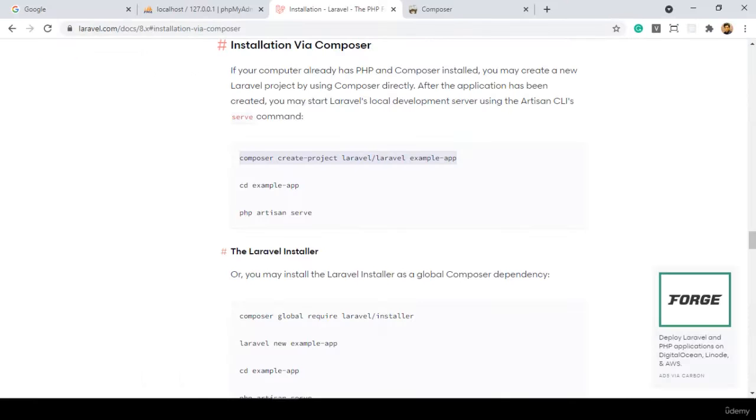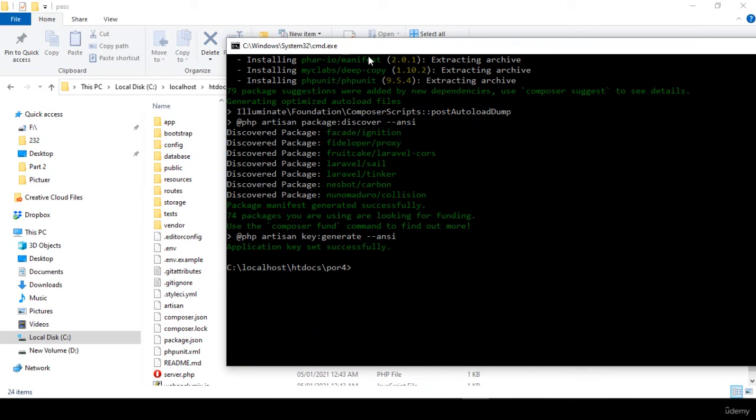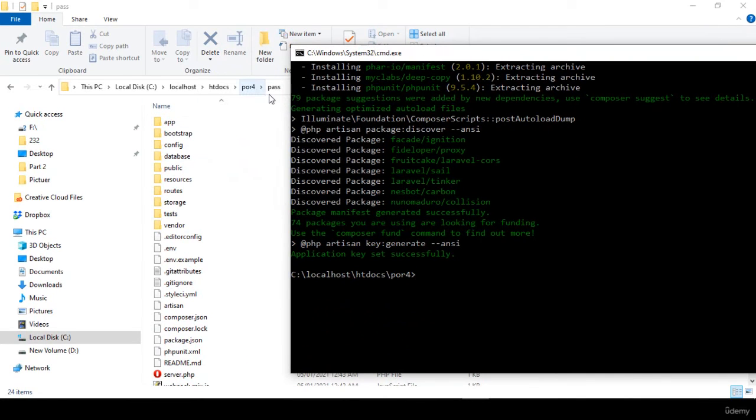So now we have to change the directory. That is cd, which means change directory, and then our project name. I have already created our project folder named pass, right? So into the pro4 folder I have created this folder as the project name, pass. I simply add cd, as in change directory, and our folder name, pass. Click enter. You can see it's now redirected to our project, and there is a folder named pro4 to the pass.